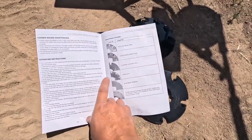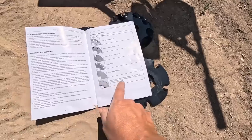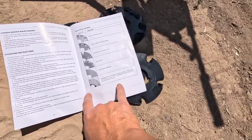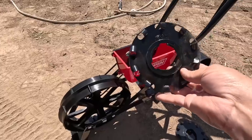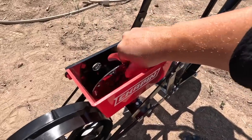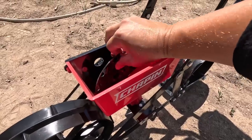It tells you which plate and what type of seeds they can accommodate. So today we're gonna be planting sweet corn, which says plate number 4, and then sunflowers are plate number 3, and then little seeds like carrots, cauliflower, celery, kale, spinach, etc. is plate number 6. And I think that's where cosmos will fit in. So sweet corn first, we're gonna do disc number 4, and you just stick it in here and line it up with this little knob that comes out. And it should just slide on if I line it up proper.